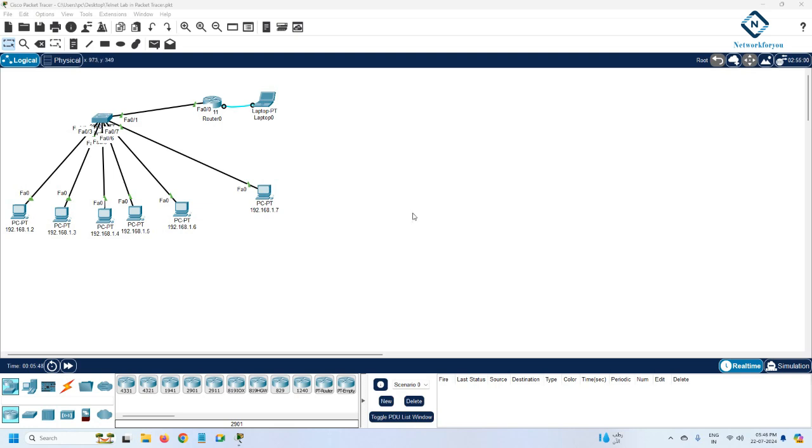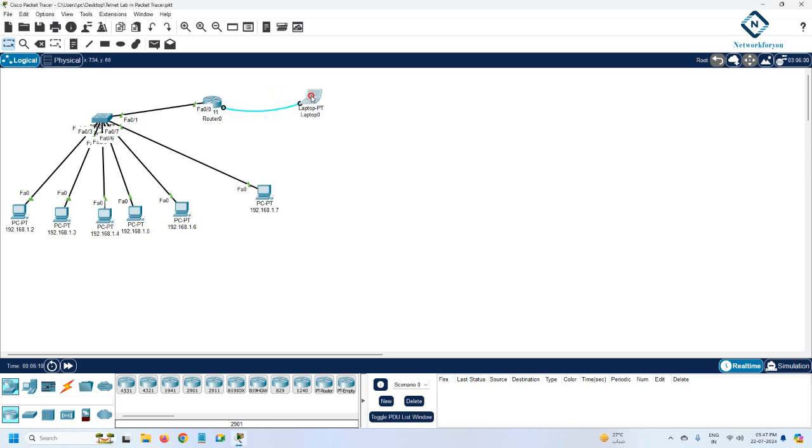Now we are going to learn how we can enable SSH or telnet. Let's do telnet first, later we will go for SSH. So imagine this is my switch. Okay, this is the router. So first of all I need to check what is present in this router. After that we are going to configure telnet in this switch.